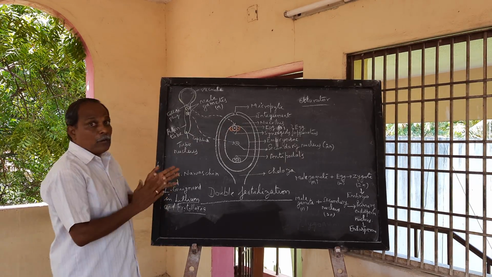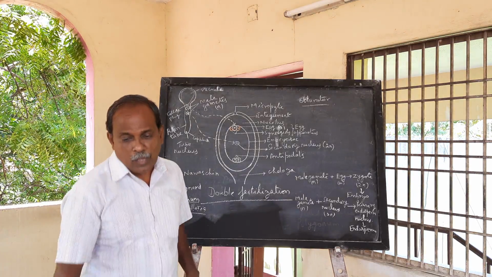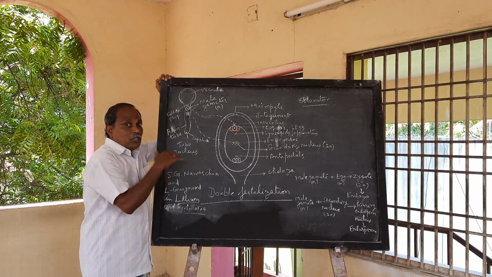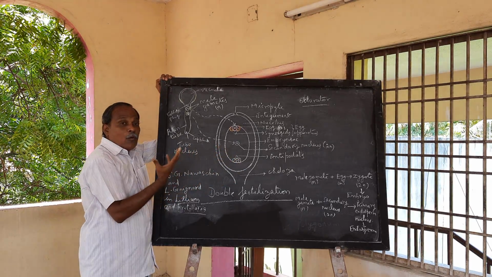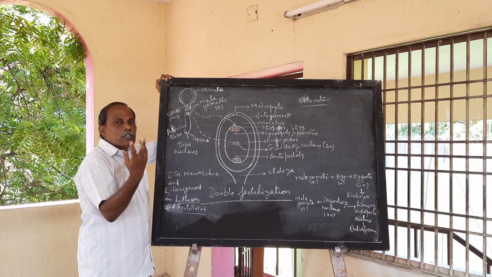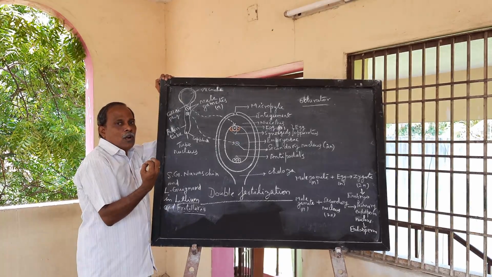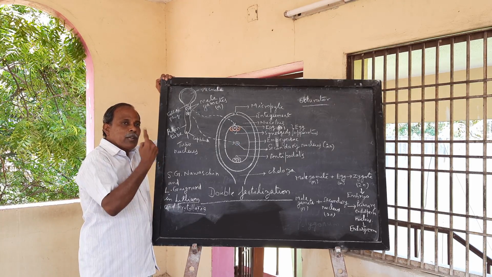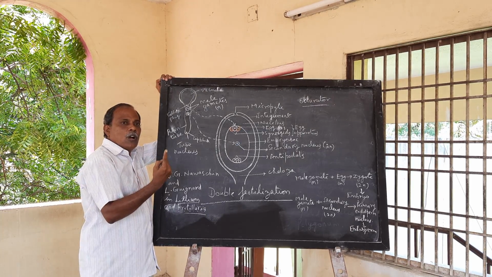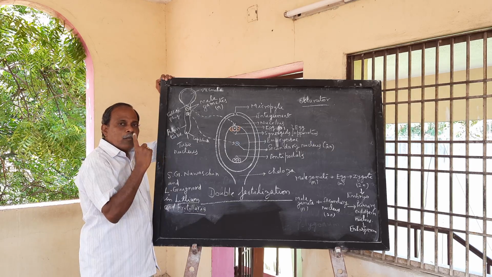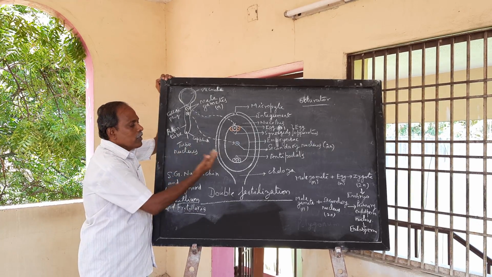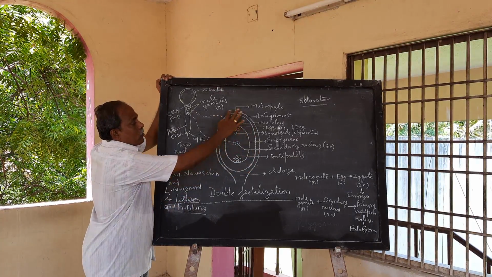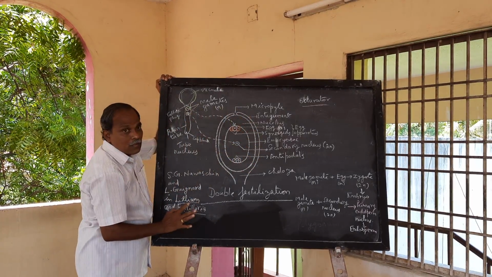So, entry of pollen tube into the ovule, and entry of pollen tube into the embryo sac. What is the embryo sac? As I told you already, the ovule has a mass of homogeneous cells called archesporium. One of the cells functions as the megaspore mother cell. The megaspore mother cell divides by meiosis, out of which three megaspores degenerate and one megaspore becomes functional. The functional megaspore gives rise to the female gametophyte, and that is what is called the embryo sac. This is the whole ovule. This one is the nucellus.